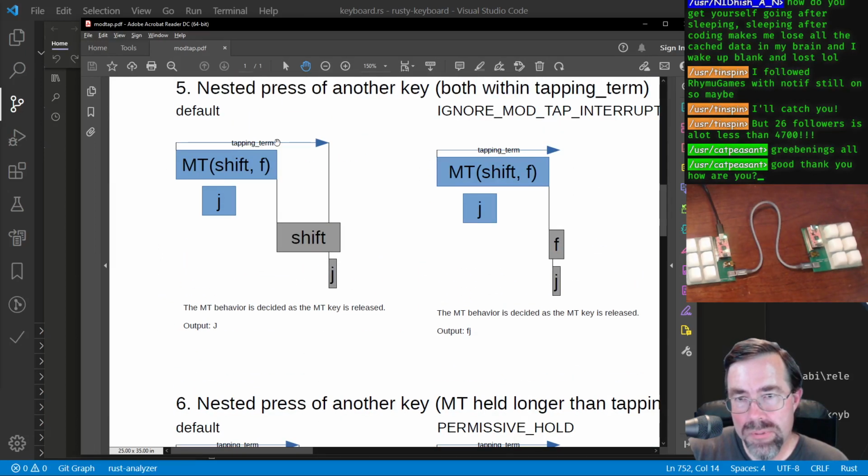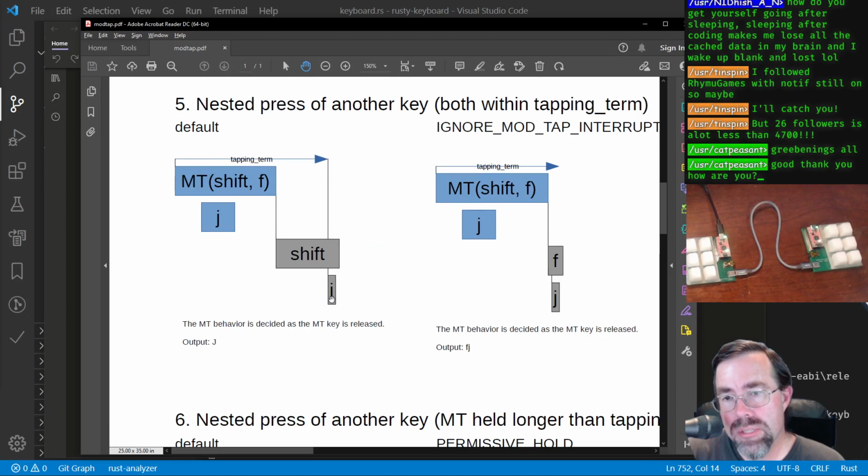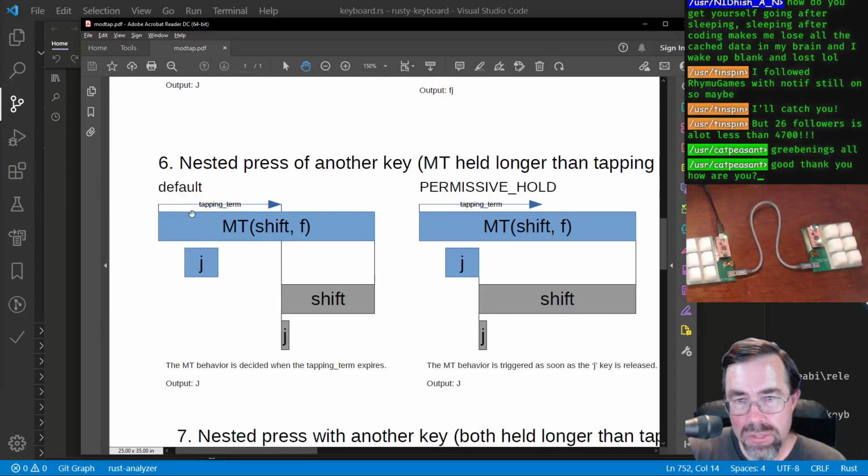For less than the tapping term, you see it immediately when you release the modifier. You see the Shift J. Oh, but the other thing is that the J is delayed. Right, so we capture the J, we latch it, and we actually re-emulate it out here. Here we do it when the tapping term happens, it comes out there. So I'll have to do that next time. Not enough time tonight.